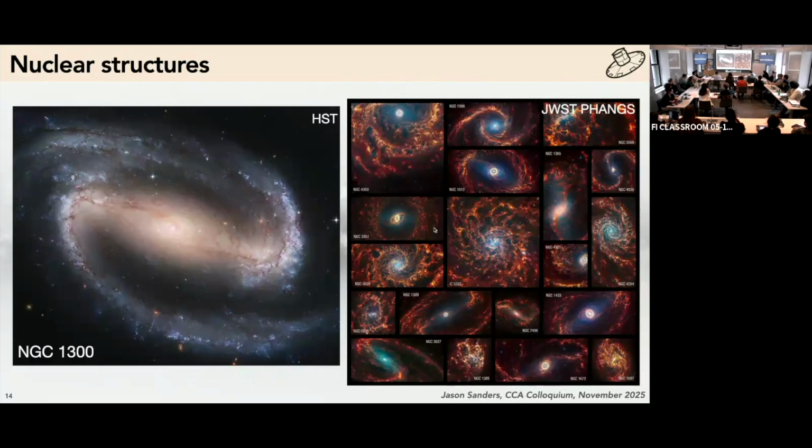It's understood somewhat from stellar population modeling for these systems, but also from simulations, that these nuclear structures potentially formed when the bar formed. That's because as soon as a bar forms, you have a way to channel gas right down to the center of the galaxy. That gas can then settle into a disk, one of these nuclear disks, and begin forming stars. So now this gives us a way to work out when a bar forms in a galaxy. We look at the nuclear stellar disk population and we work out the oldest star that is in the nuclear stellar disk.